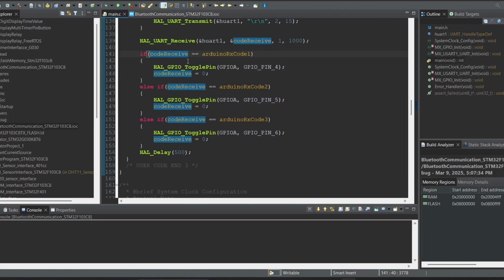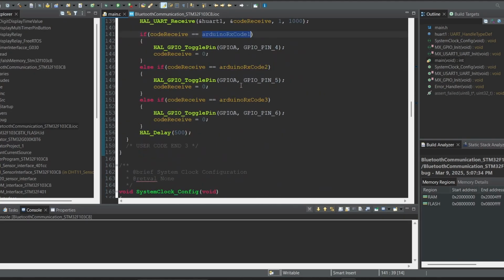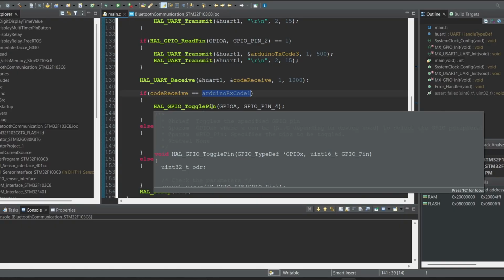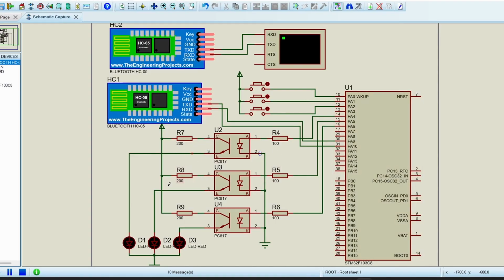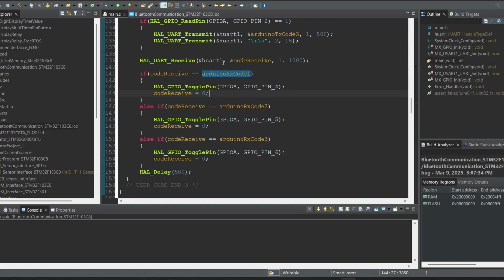Then code receive. If this received character matches the Arduino RX code, that is this X, then we do a GPIO toggle pin. We are toggling this output state, the LED state, making it on and off. That's fairly simple. If not, here we have used the else if.